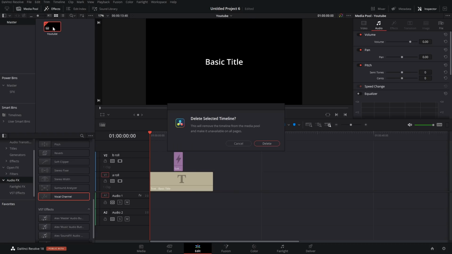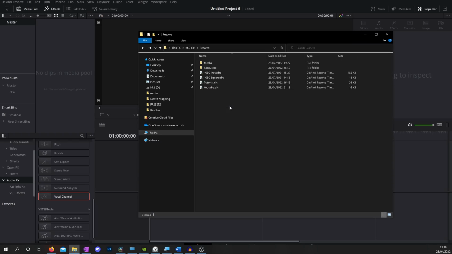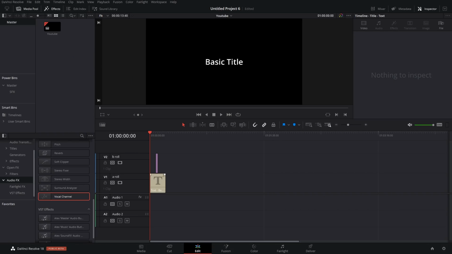If I was to just delete this YouTube timeline from this project, we'll open my folder back up. I've got youtube.drt, we'll drag this in. We've got our timeline with our title and our generator all ready to go. You can double click to open up this timeline template, hit save to save the project, and that template will remain unchanged. You can just open it every single project, it'll load in all your settings, and you're good to go. It's amazing, I use it all the time, you definitely should be too.